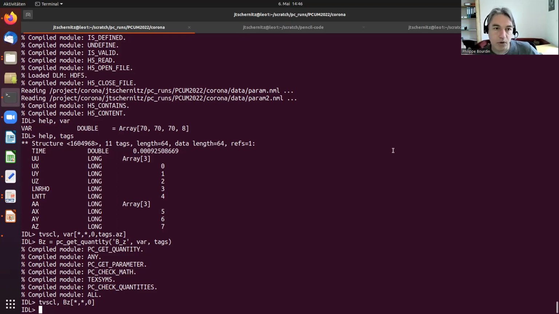But on the other hand, we do have a tool to create a VTK file that is recognized by ParaView from within the IDL routines. We do have a pc_ something _vtk, I don't remember, so you can look it up. It is somewhere in the IDL directory. So we are able to write VTK files. Okay, thanks. More questions?